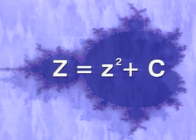Another difference from Einstein's equation, and a very important one, is this double arrow. It's a kind of a two-way traffic sign. The numbers flow in both directions, constantly feeding back on themselves. This process of going round and round a loop is called iteration. It's rather like a dog chasing its own tail. The output of one operation becomes the input of the other, and so on and on and on.